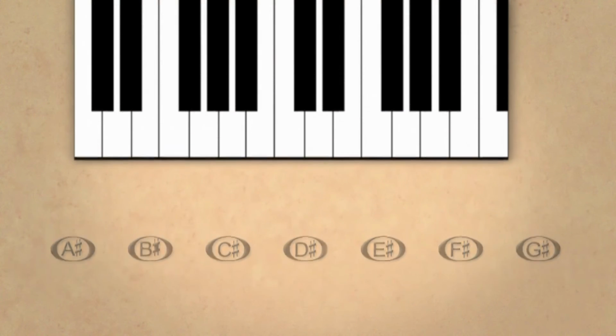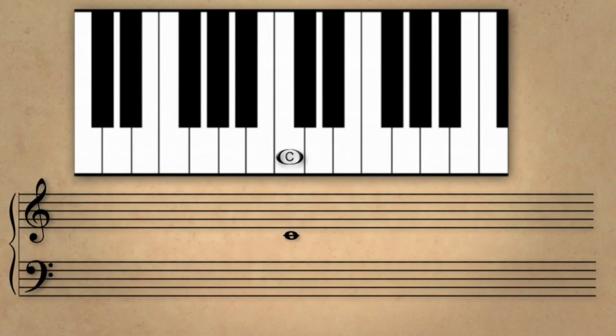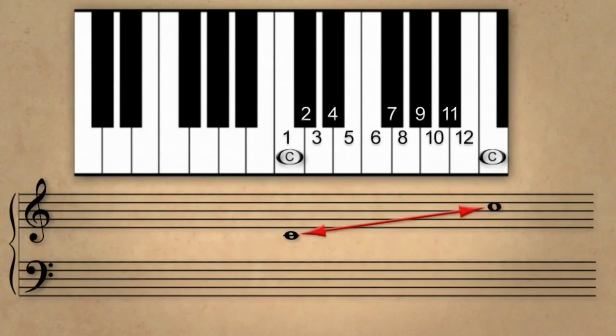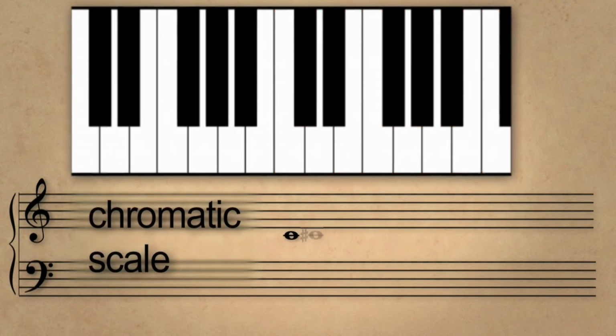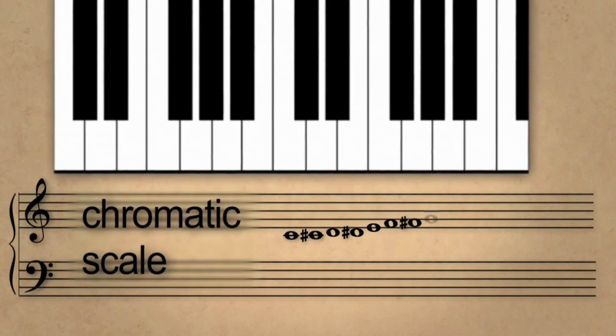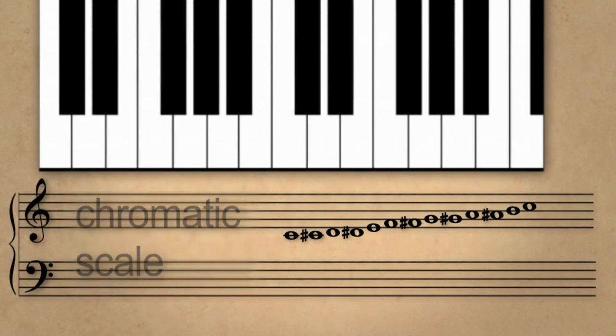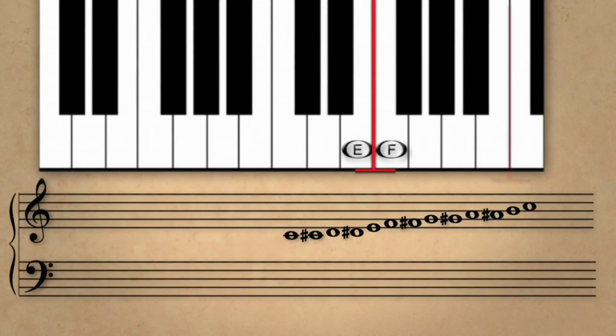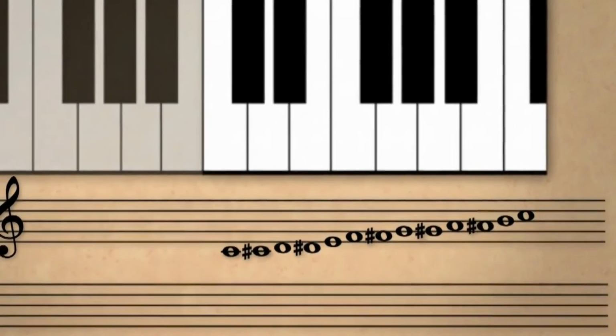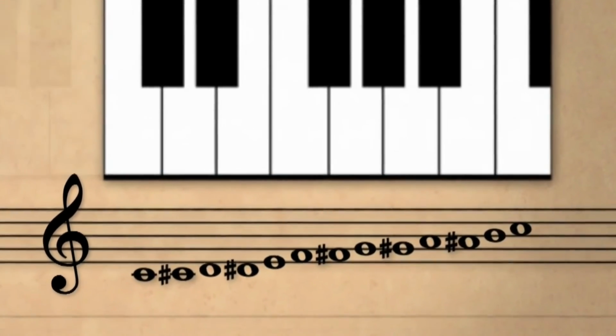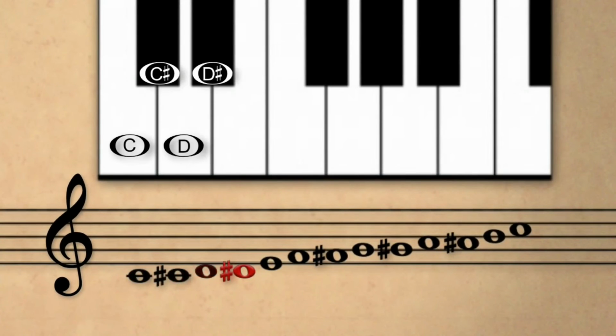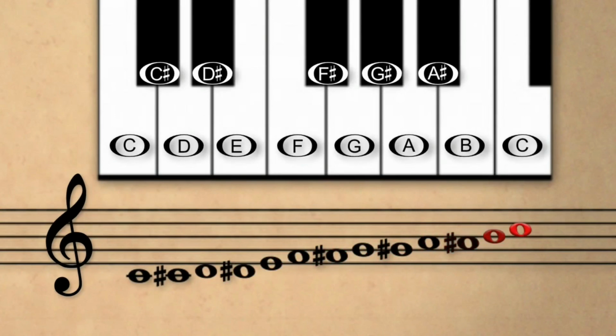Let's go back to our piano keyboard. From the treble clef middle C, let's look at the octave above, the C on the 3rd space. There are 12 notes from the middle C to the 3rd space C. These notes make up the chromatic scale. Remember that between E and F and between B and C, there isn't a black key. Using sharps, here are all of the names of the notes of the chromatic scale. C, C sharp, D, D sharp, E, F, F sharp, G, G sharp, A sharp, B, C.